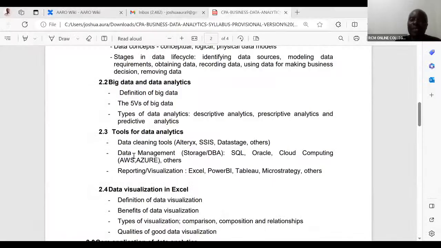So this is a very important concept that would really introduce us to a lot of software. All right, ladies and gentlemen, we have here data management. How do you manage the data that you have been able to collect? So we have the famous SQL. We're looking at storage here.